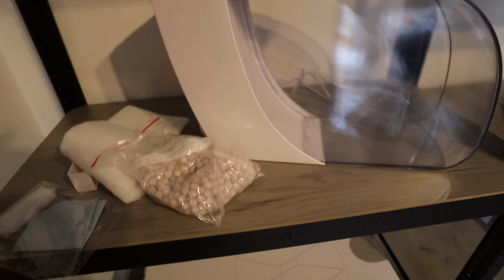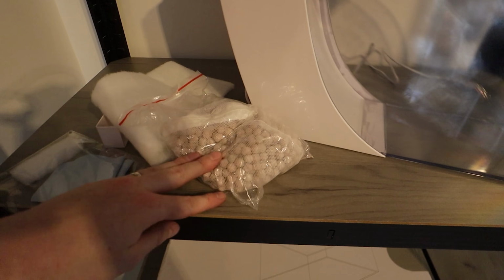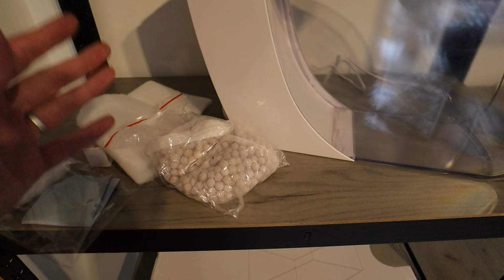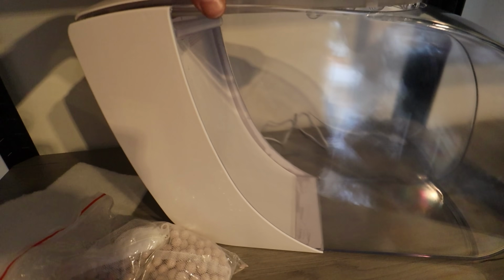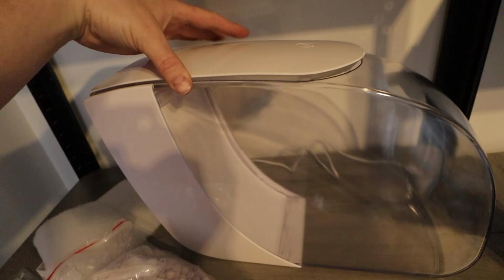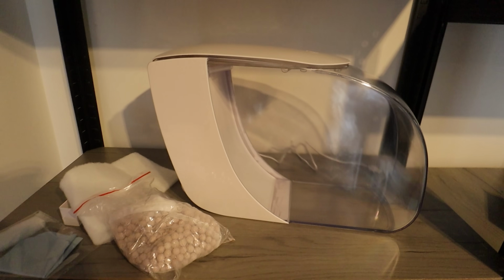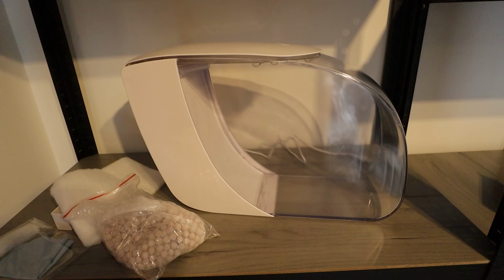What I'm actually going to do to help this tank is go and visit one of my friends who works in a saltwater aquarium shop. I'm going to pick up some extra biological media from one of their invert systems, so it's safe for the jellyfish, and I'm going to bung it in there with that just to mature it a little bit quicker. Now if I open this and tip it a little bit, there you go, you can see the pump down in the bottom there that's going to supply water back up to this spray bar and do the circular motion-y thing with the jellyfish in it. How cool is that? I'm so excited for this. I've always wanted one of these. Right, now we can get it filled and get everything running.